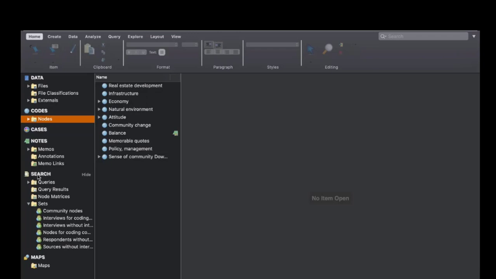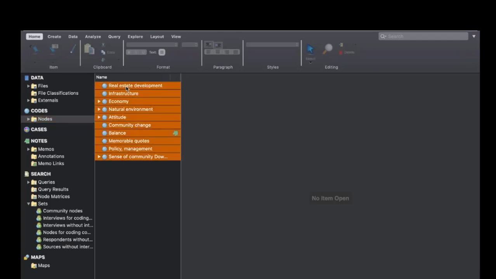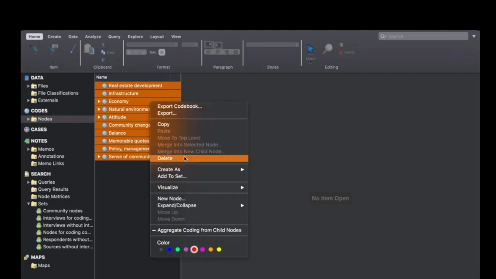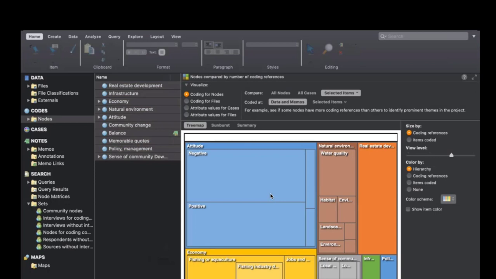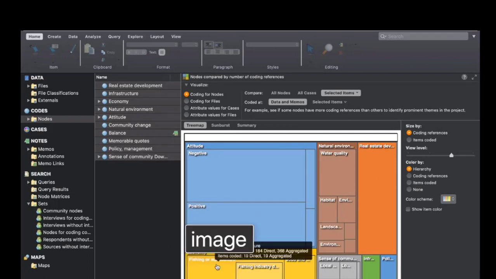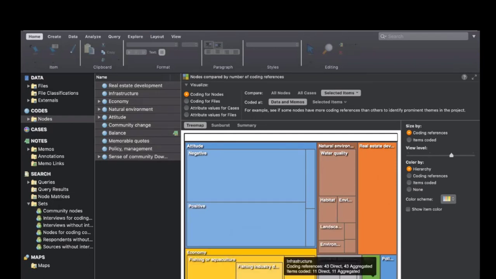So the first thing is, let's start with, I'm just going to do this randomly. Select all of them, select all the nodes that you have, and right click on your nodes. This is what we did yesterday, and say visualize. When we visualize, we see all the different charts of NVivo nodes. We have negative water quality and the different nodes that we did, the themes that we had, being represented here.